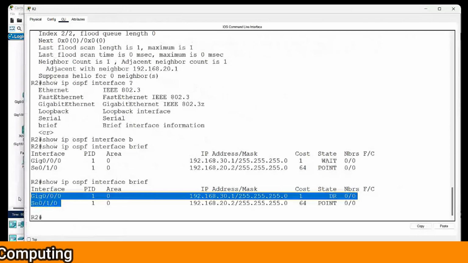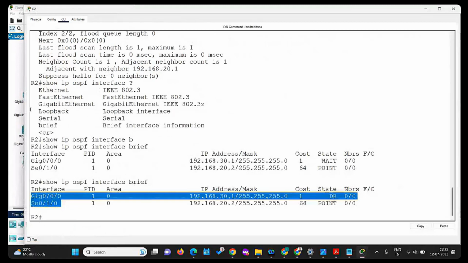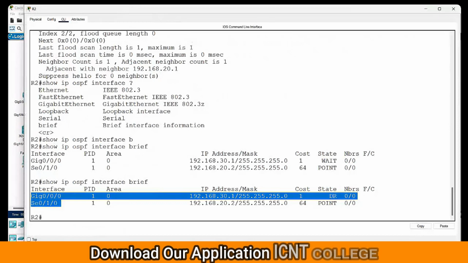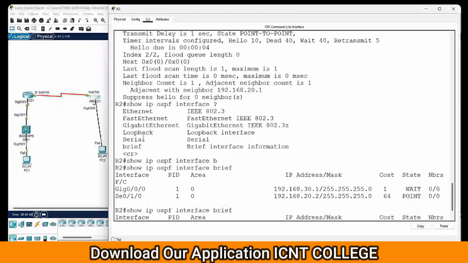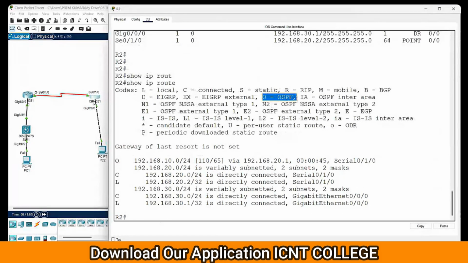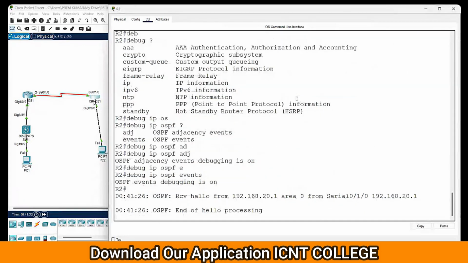The idea is simple. I'm just trying to teach you that you have added 2 interfaces. That's all. The rest OSPF is doing. OSPF is sending and receiving updates, and finding the best route to put in the table. Let me show the output. Now you'll see that OSPF is working and putting the route. Understand? If you want to verify, you can use the debug command. Remember, I told you the debug command? It will keep on sending and receiving.